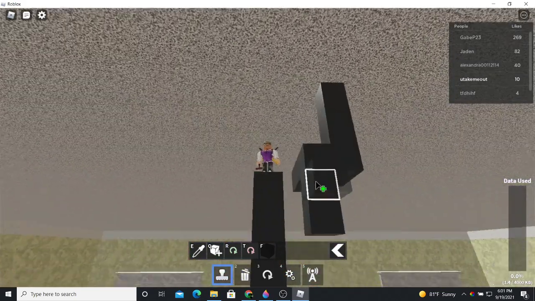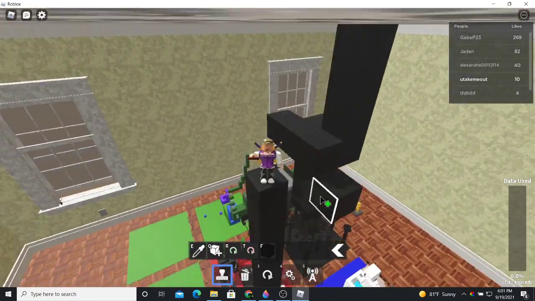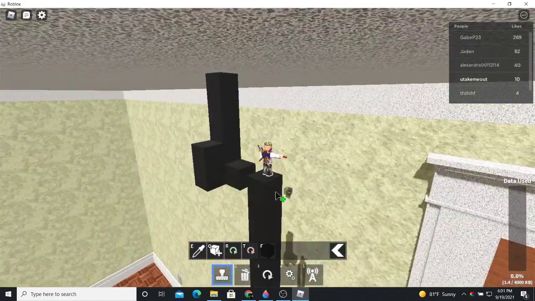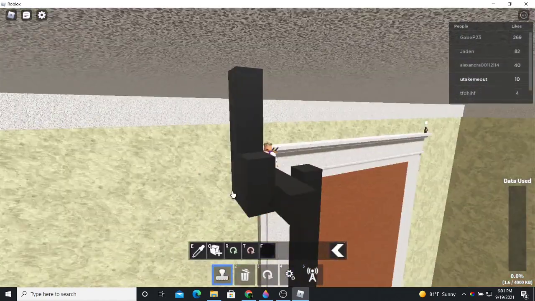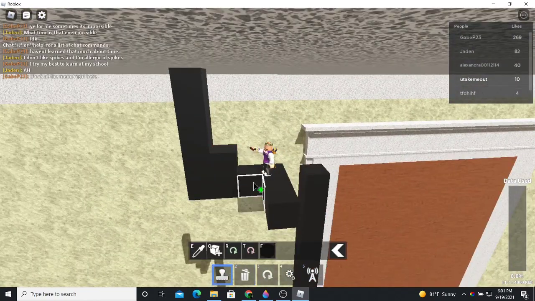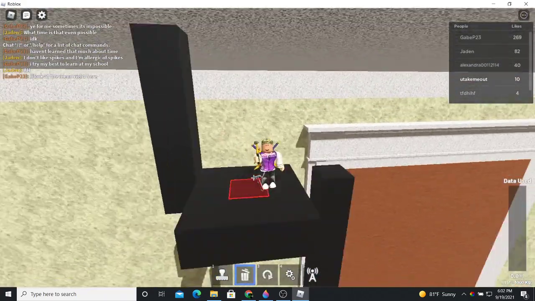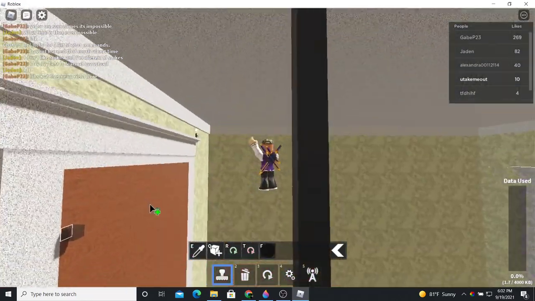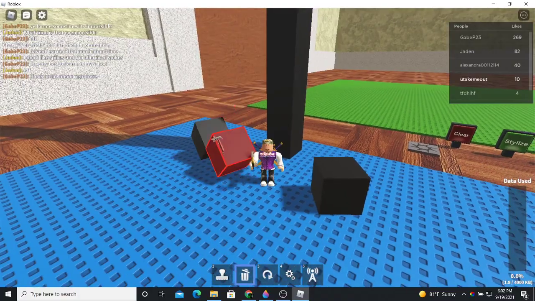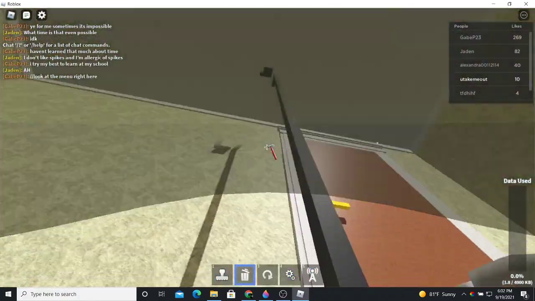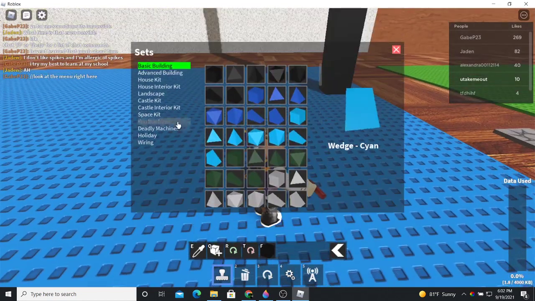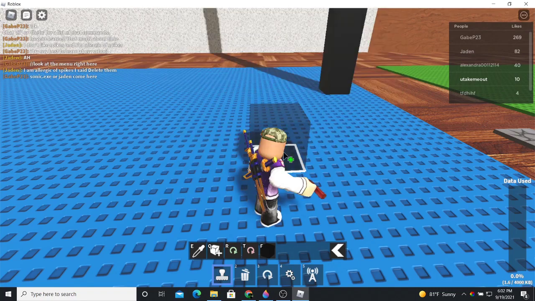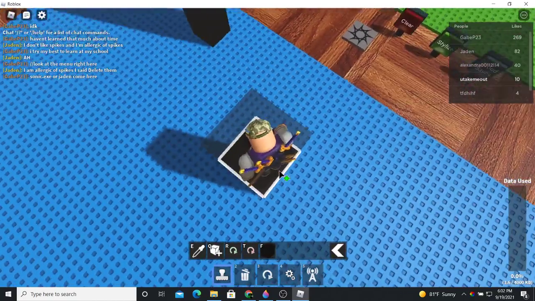Actually, I think it's best if we go to like this level. Oh, there that goes. Whoops. Yeah, I think that level would probably be the best. But that should be good enough. And what we're gonna want to do right here is we're gonna want to build out like this. I fell. All right, so it's not bad that I fell, because this actually segues us into our next portion. The flying machine. So we're going to build a controllable flying machine in order to get back up there, because we don't want to build all that again.